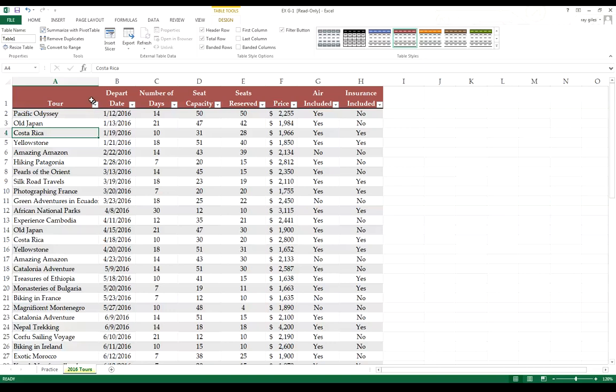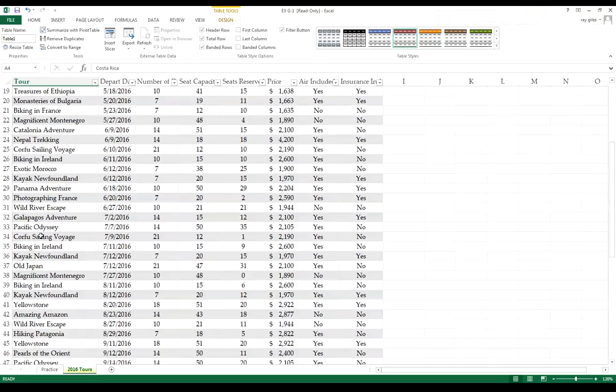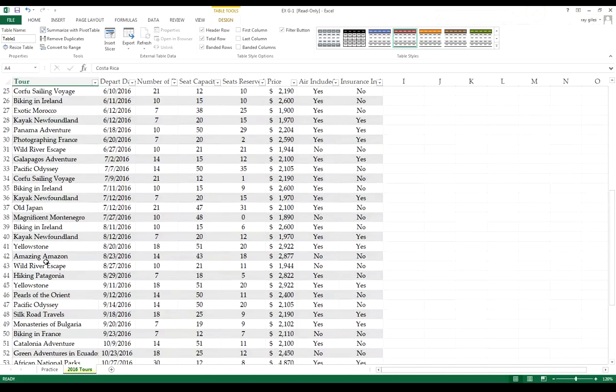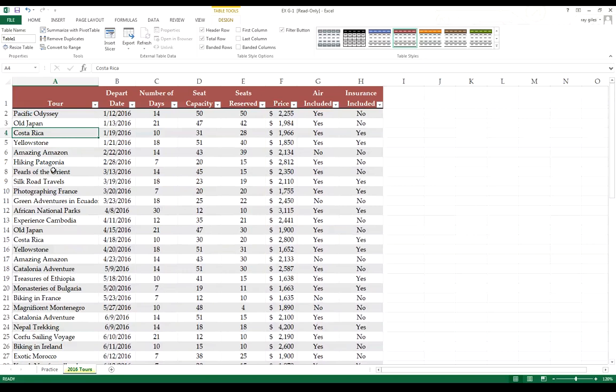Okay, for instance, when you're looking at a certain record, Pearls of the Orient, for instance, this record with this data, as you'll see, you can scroll down, your headers are visible at the top. They want you to scroll up and down and use the edge of the table data row, showing the list arrow, the insert list arrow.